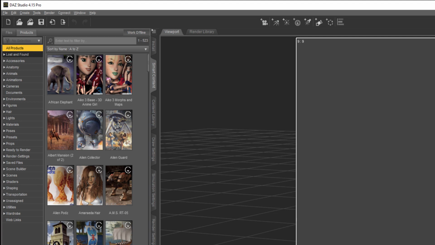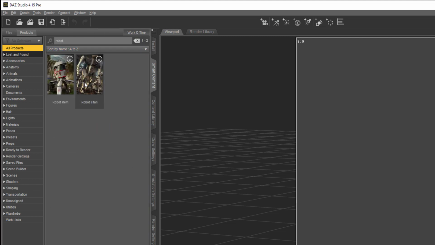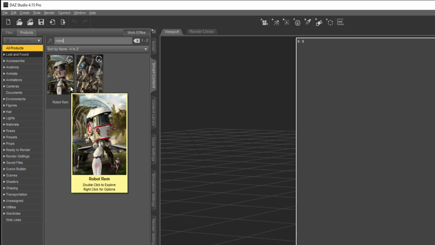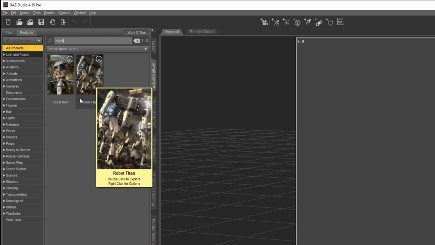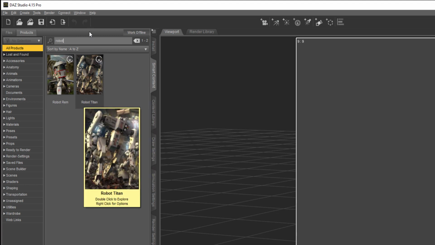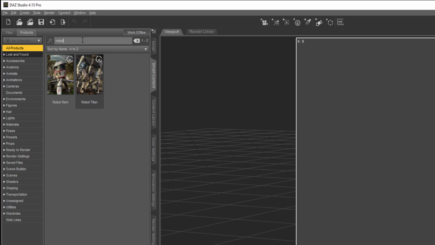One thing, sometimes it does not display the full list, and the reason is you probably have something in your search box on the top. Let's go, for example, robot, and you'll notice it searched through all and found robot. The problem with the search, and why I don't necessarily like to use it, is that it does not show all robots, robot skin or whatever. It's just showing whatever is in the title. I wish this one would also work on the tags, search and other things.